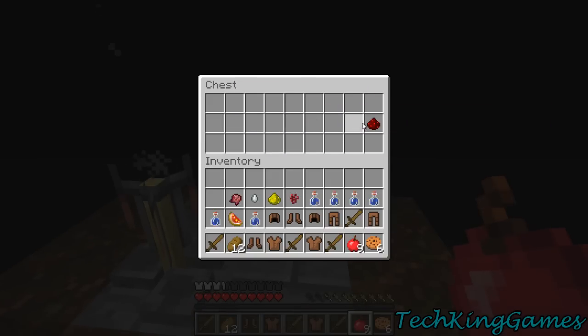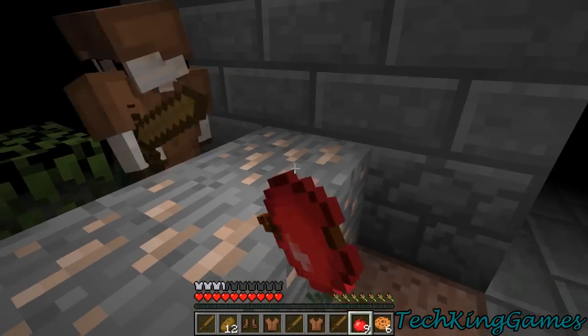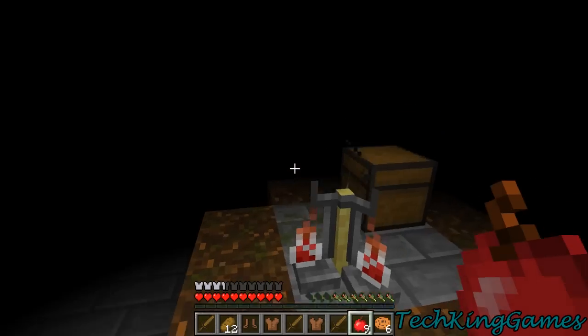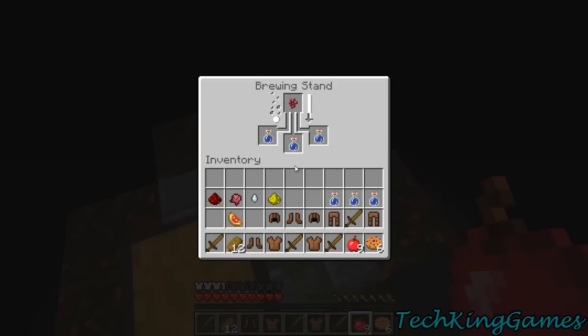Ooh, I found potion-making stuff. Cool. Hey, guy. Oh, hey. How'd you get in there? They locked it. These popped up. Let me try to figure out how to get in here. I'm scared, man. There's a beacon. Okay, anything that has pressure plates is going to lock you in, so be careful.